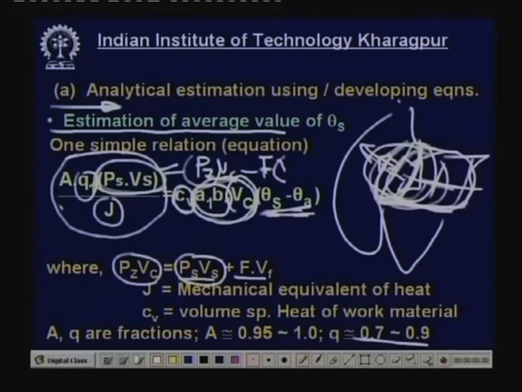Now, here what we find: this is the amount of energy received by the chip per unit time, and this is the amount of heat contained by the chip per unit time. So, now balancing these two, we get the equation. Say A is known, assume 0.95, Q1 is say 0.8, PS, Vs are known, J is known, Cv is the property of the chip material, A1, B1 are known. This is the shear energy, and theta A is the known ambient temperature. So, we have to determine theta S from this expression.